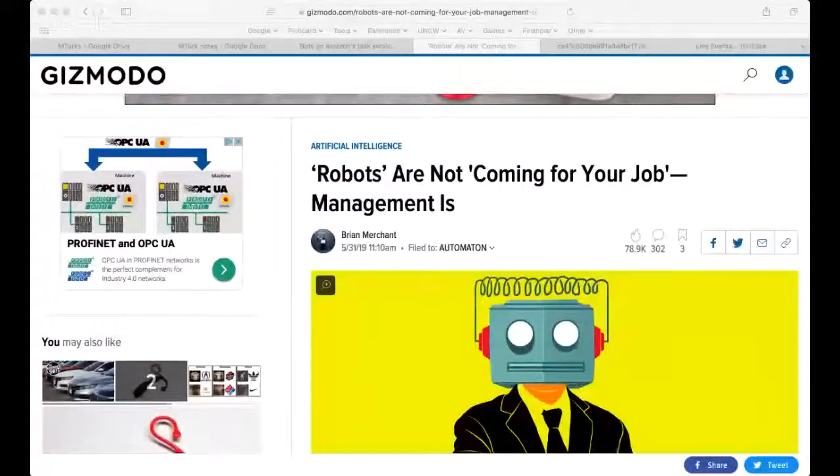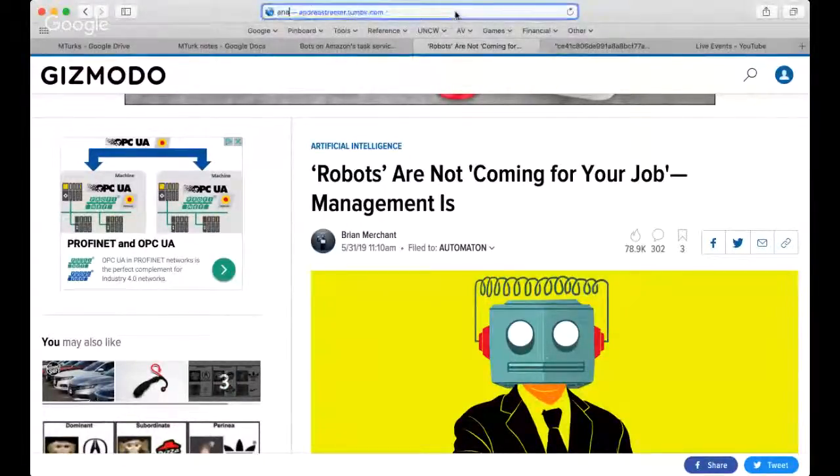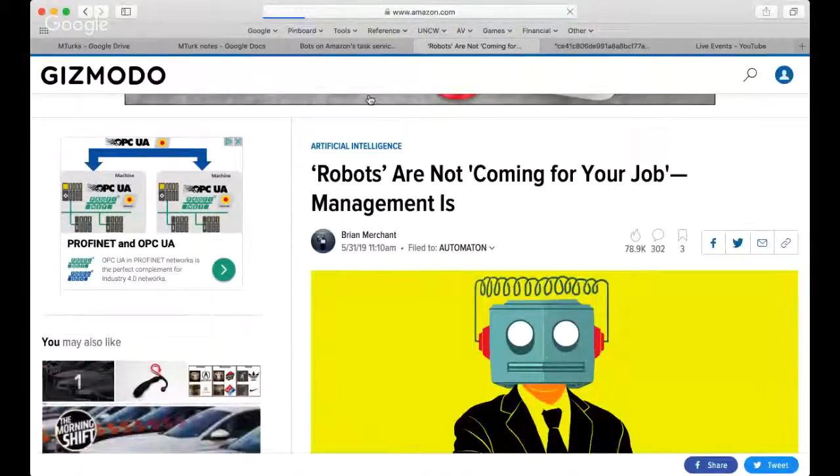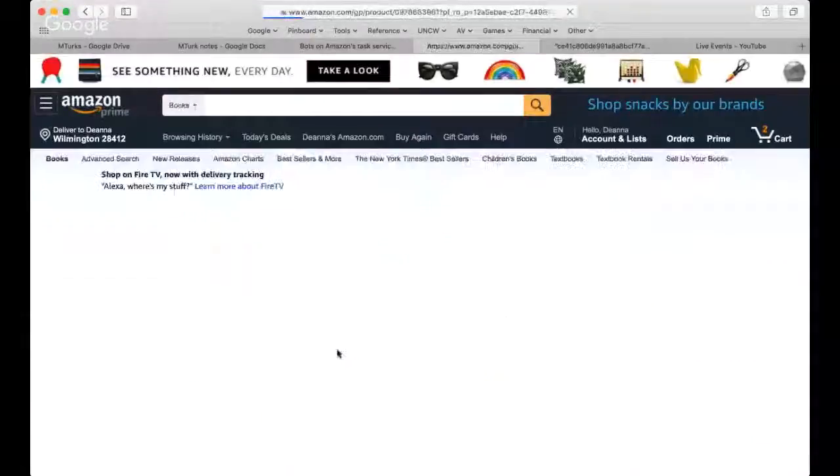Well, the good news is there is literature about using Mechanical Turk in an academic context, which means there's material about how to do that. Some of it will discuss what's a good job, what's a job that's going to get completed.